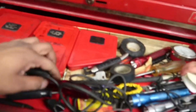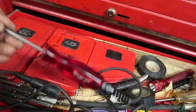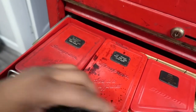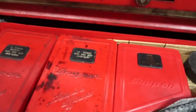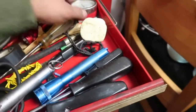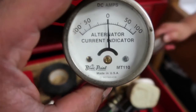Next drawer, we have a Snap-on. Don't know what this thing is. It's got a crocodile clip on one end. We have some 11-piece metric hex key set, a 15-piece set, and we have a drill extractor, some Snap-on screwdrivers, flashlights, some tape, alternator current indicator. That's made by Blue Point.